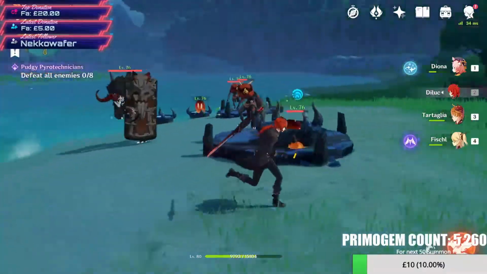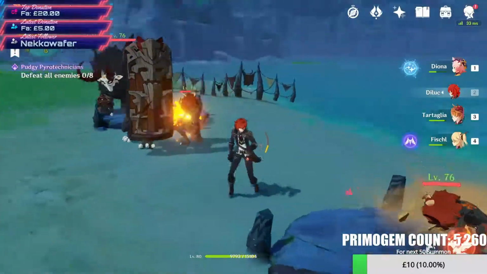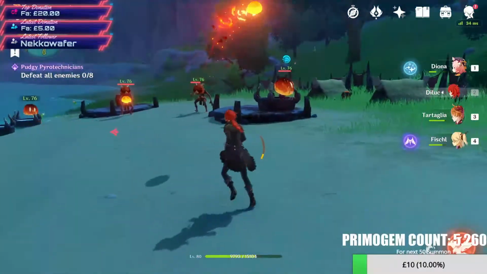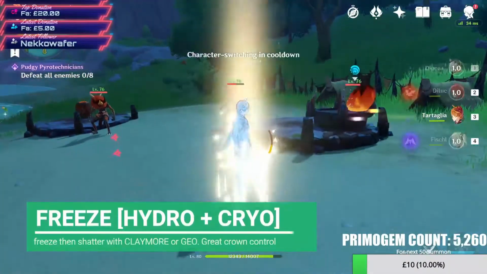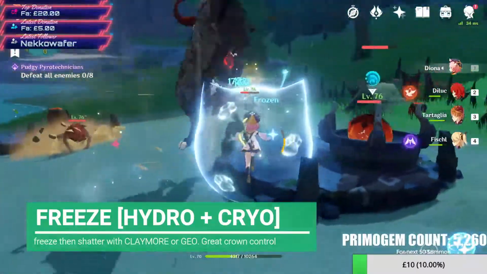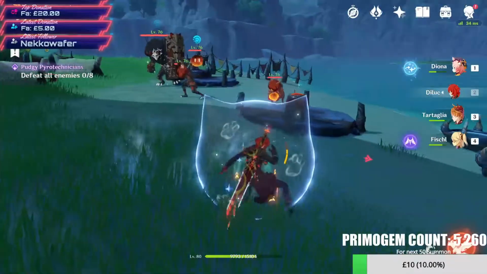So he's got water on him as a fire element, which is... Let's try again. So we're going to freeze, which is Childe and... so we are going to do this, and then we're going to do this, and then we are going to shatter. And you see that, the bonus damage there.